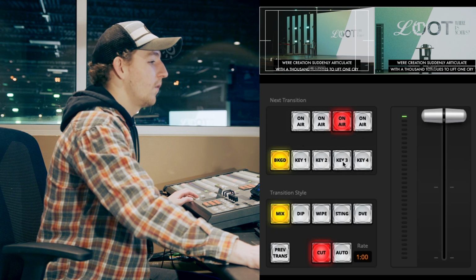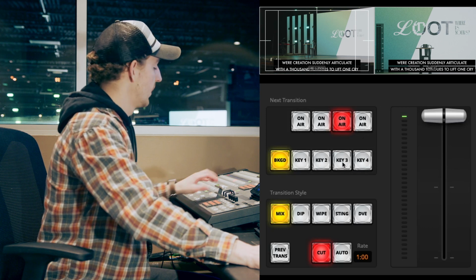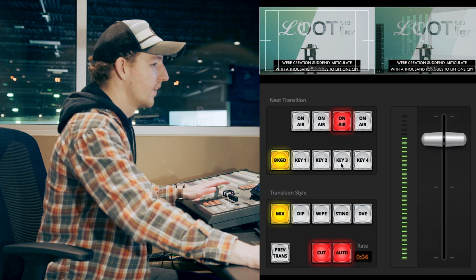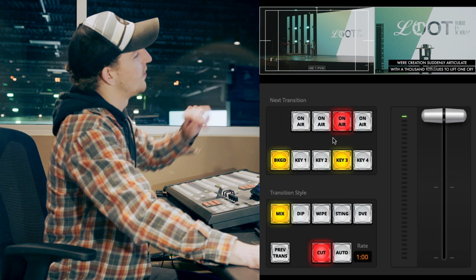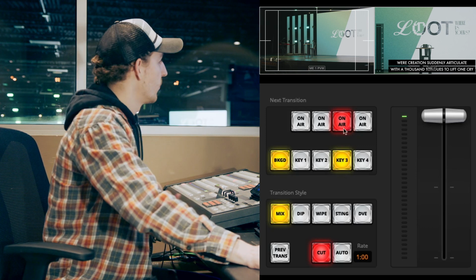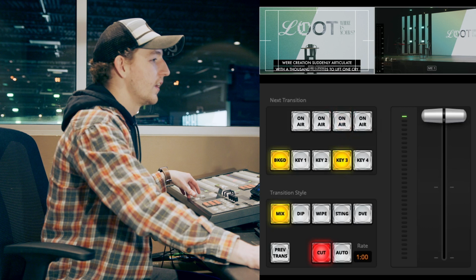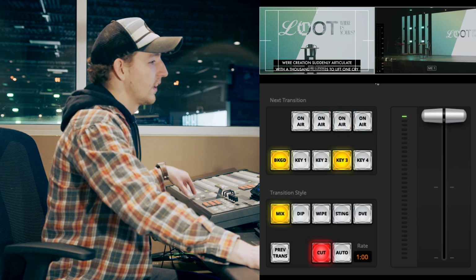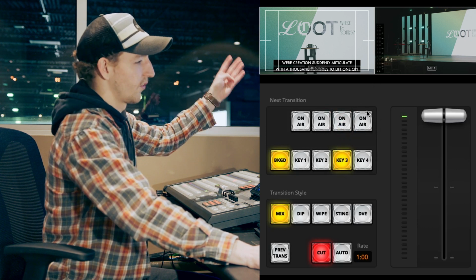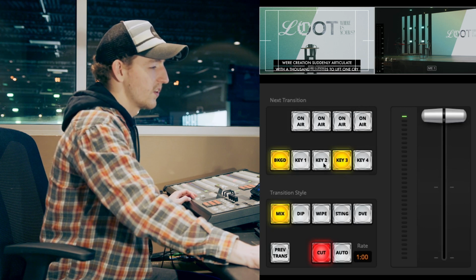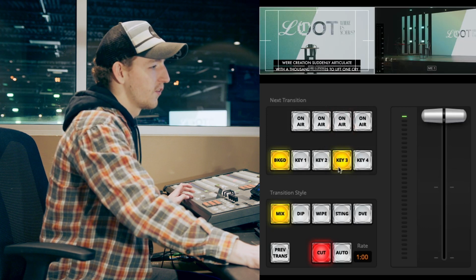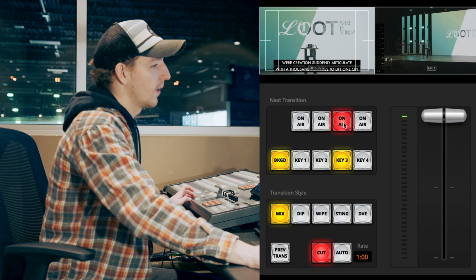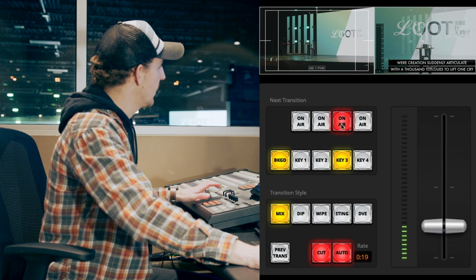But if I wanted to turn a key off, even if I fade, that's also a transition, both cut and fade. But if I click this here, look at how my preview has now changed to where there are no lyrics on it. And so if I cut, it turns the lyrics off. Now in my preview, the lyrics are there because I'm still telling the switcher, on my next transition, I want you to toggle the background and I want you to toggle key 3. Key 3 is where my lyrics are at. So every time I click this, it's going to toggle them on and off. And every time I fade it, it's going to do the same thing.